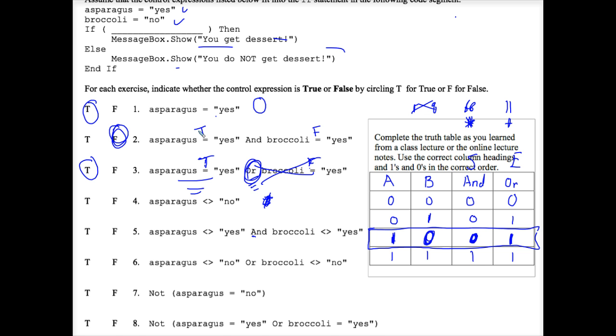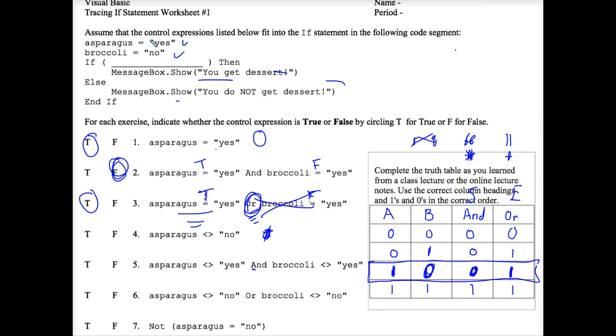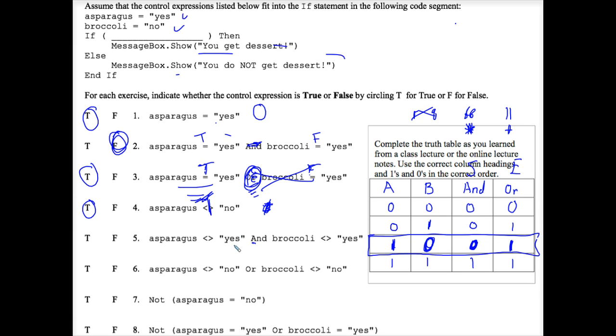So this is a little tricky here, but Nathan, according to these lines of code here, is asparagus not equal to no? True. Very good. Because it's equal to yes. So yes is not equal to no. Overall, that's a true. And we're done. The answer is just true because there was no and or to worry about there in number 4. Wow, that was easy. Okay, I will let you do the rest of this.